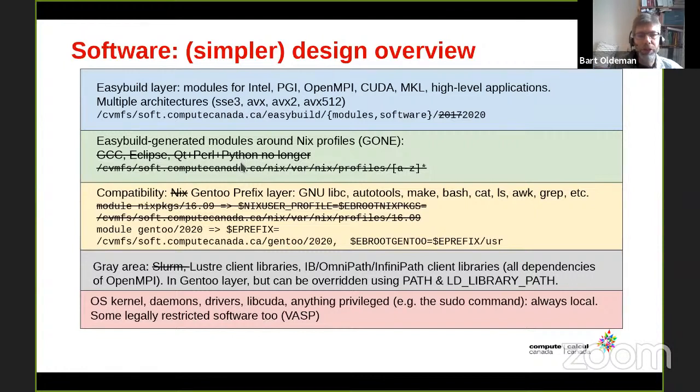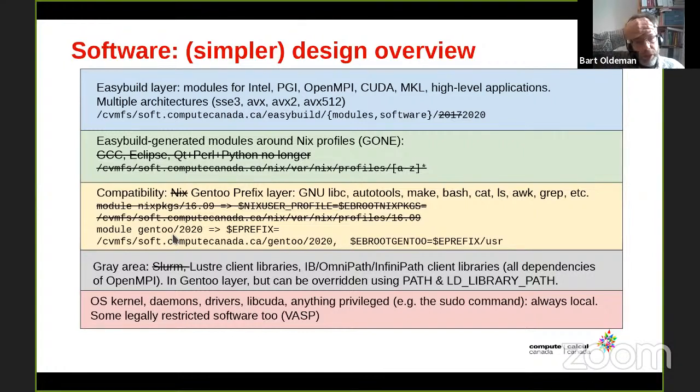It makes the system a bit simpler. And we moved all these things that were compiled with Nix and then had EasyBuild-generated modules around them into pure EasyBuild. So all these packages, GCC, Eclipse, Qt, Perl, Python are all EasyBuild packages now.